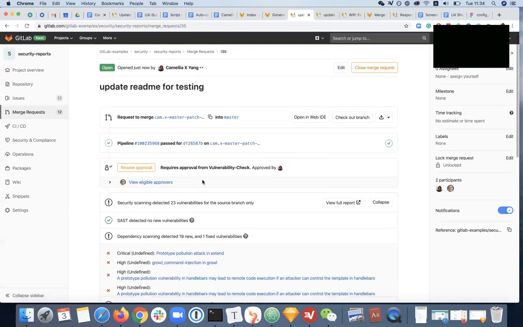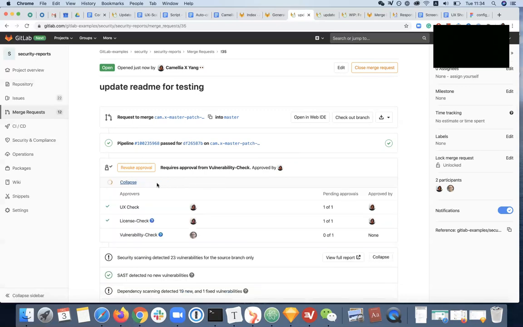If the user is very familiar with GitLab, they will know to click on view eligible approvers and then get a list. Actually, this is the correct message: required approval from this, and approved by. But this is quite confusing. When I read it, I understand that the vulnerability check is approved by me, but actually it still needs the vulnerability check, and the UX check and license check approved by Camelia.